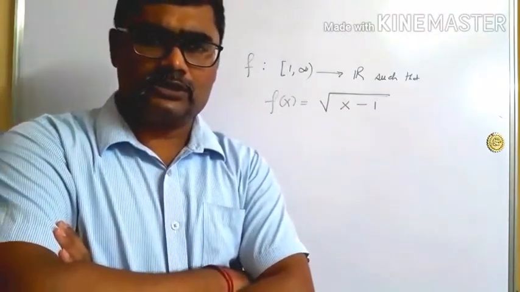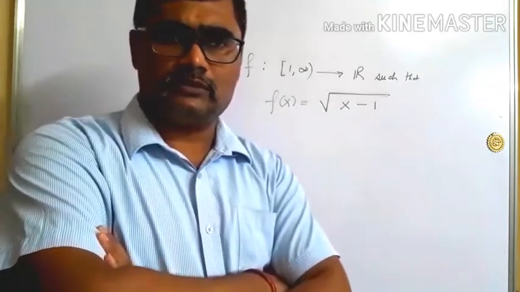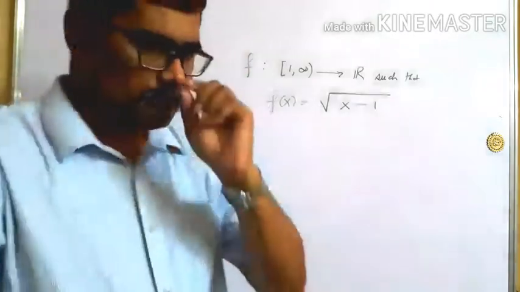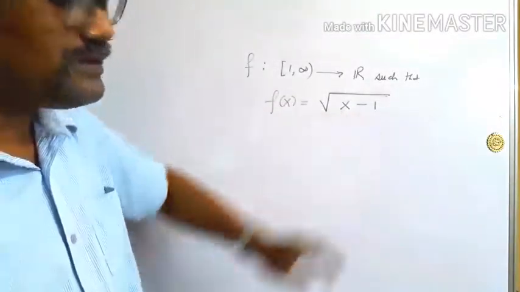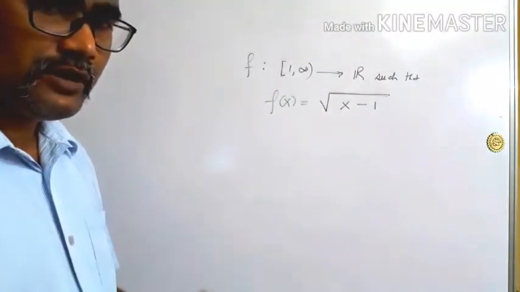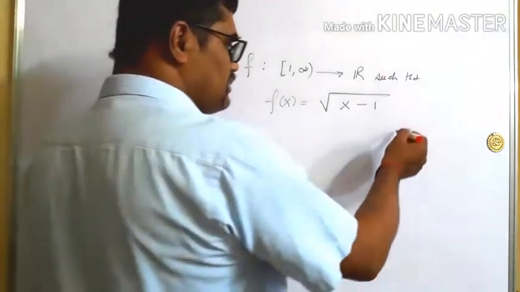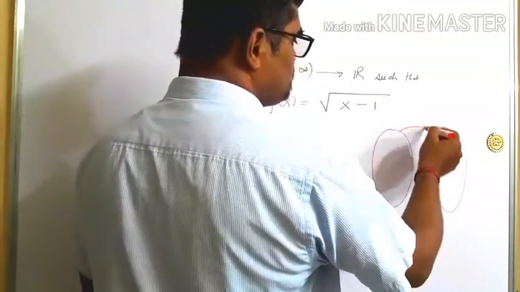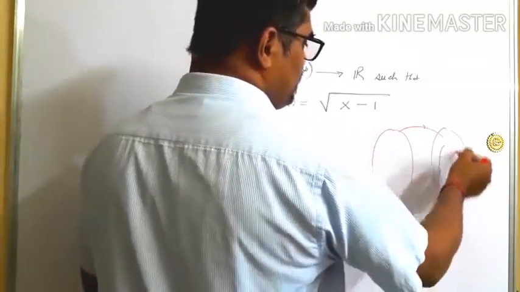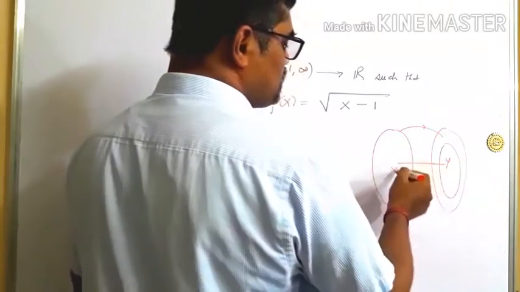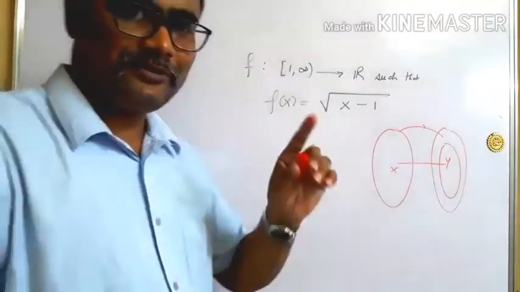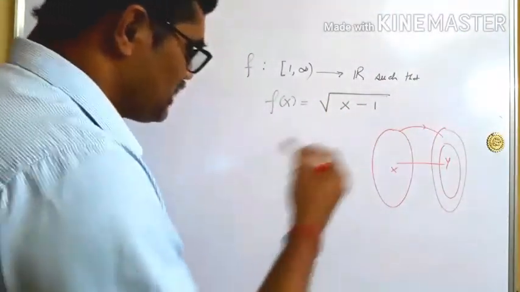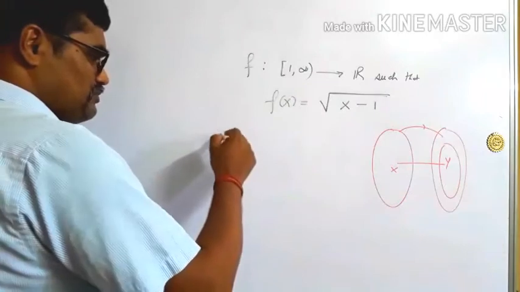I'm not writing these questions very formally because I'm just explaining it; I'll be taking many more problems. I have to find the range. First of all, as I told you, you have to create the same environment as you did earlier. The environment is this map. I have to find y here, whose pre-image I know. Now I have to talk about y. That's it. So the process remains the same.